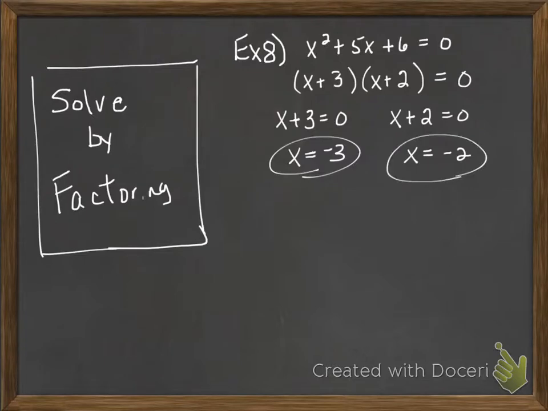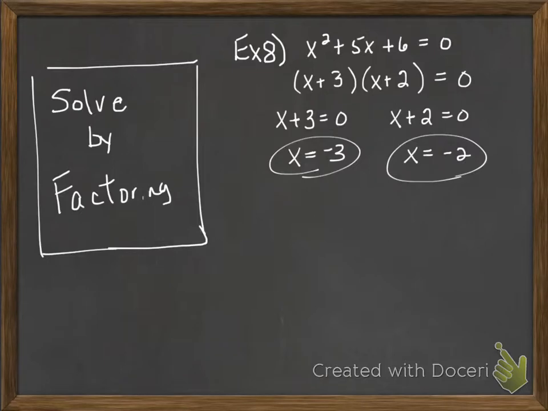And this is where most of you are going to go, this is so much easier than the quadratic formula. It's not nearly as fun. And also, there are some that are harder than this one. Also, this would be easier than graphing, in my opinion. But if we graph this parabola, it would cross the x-axis at negative 3 and negative 2.